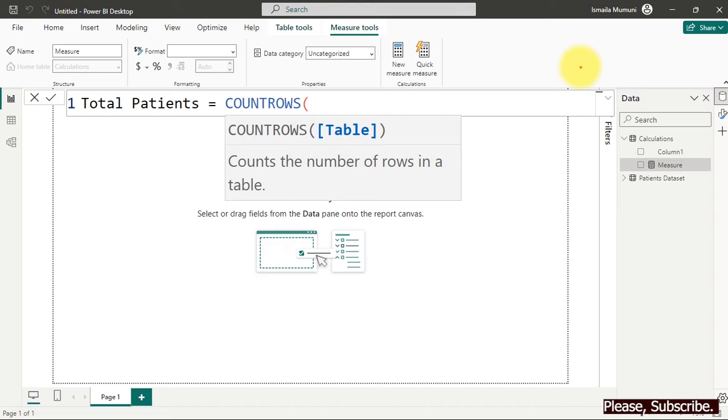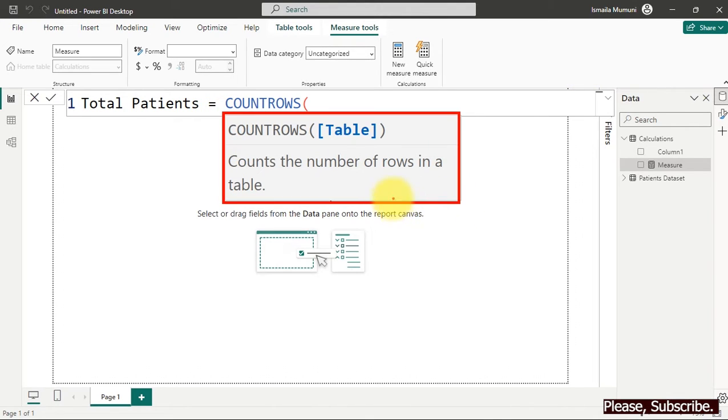If you're just joining this particular tool, like you're using Power BI for the first time, this is where you have to be paying attention. Pay attention to the IntelliSense here so that you can know what you have to supply to count rows before count rows returns what you want. And immediately you read this particular part, it will give you the idea of what you will be having back when you provide to it a table. It will give you the count of rows in your table without any exception.